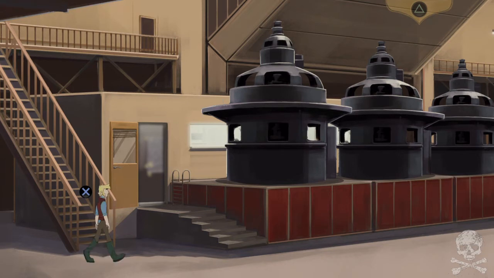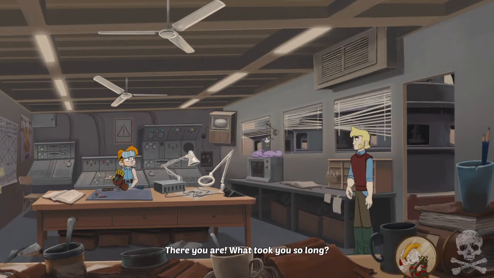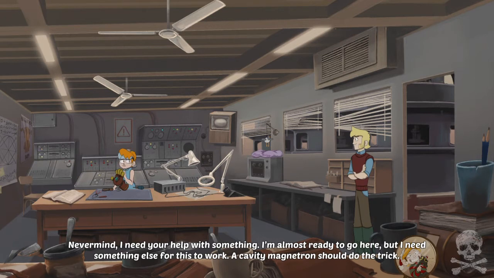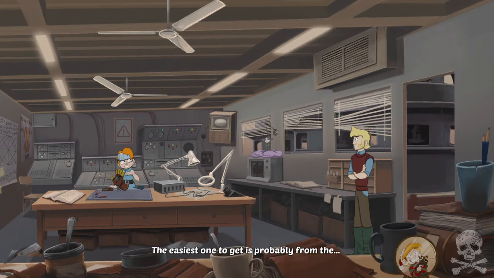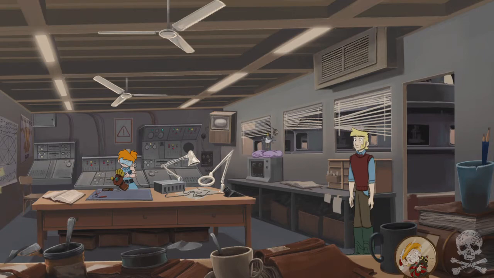Head up the stairs, going to the door. Then we're on to a cutscene. There you are. What took you so long? Once you've got control back, you just need to exit the room. There's nothing you need to do just yet. Here, but I need something else for this to work. A cavity magnetron should do the trick. The easiest one to get is probably from the microwave oven upstairs. I'll finish up here. Let me know when you've got it.